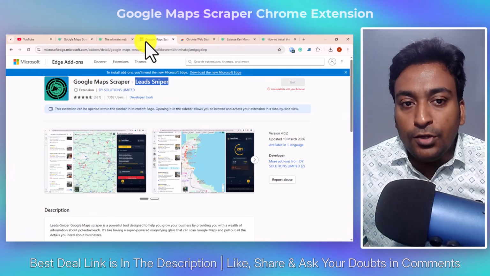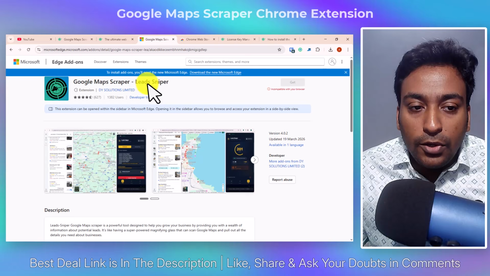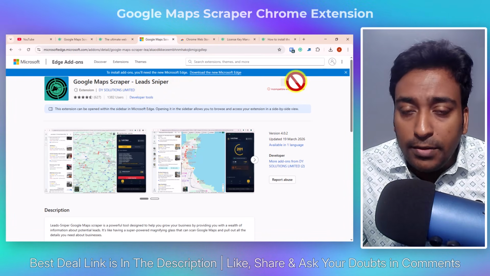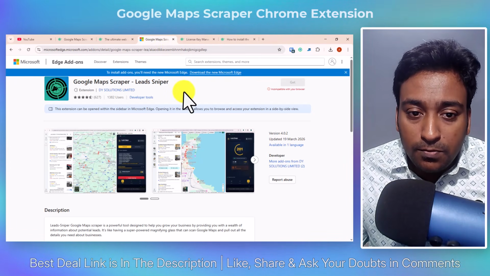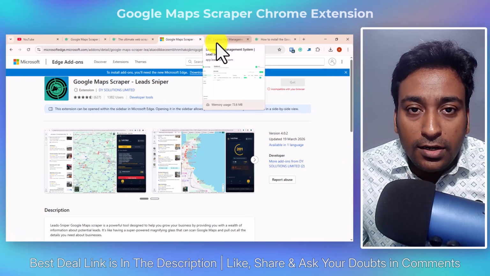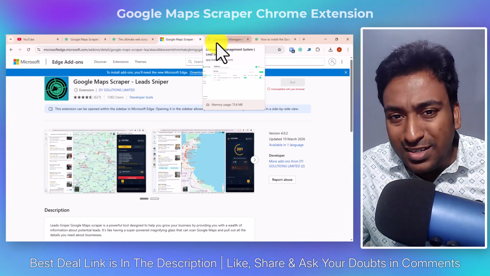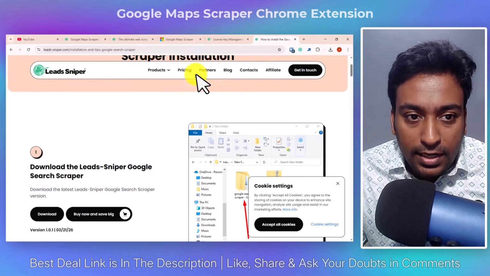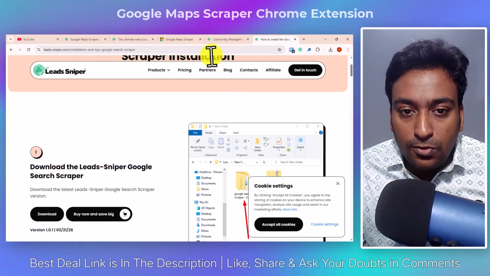If you are using Microsoft Edge, it is very easy. You can download it through the Microsoft platform and start using it. It is not directly available for Google Maps on Chrome, for obvious reasons, so if you want to use Google Chrome, there is a workaround, but it's not very technical or difficult. There is an easy tutorial too. I'll leave a link for it in the description, and I'll show you how to do that as well.